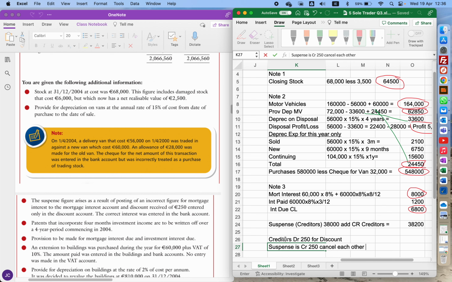So do you have to write that in? Now remember, this is rough work. If you can do any of these pieces of rough work in your head, and you want to put them straight into the question, that's fine. The only thing is, when they go to the question, if you've got the wrong figure for creditors, then they're going to look and see, is there any rough work to show what should have been in creditors? And if they can't find any rough work, you lose all of the marks for creditors. So that's why it's generally a good idea.